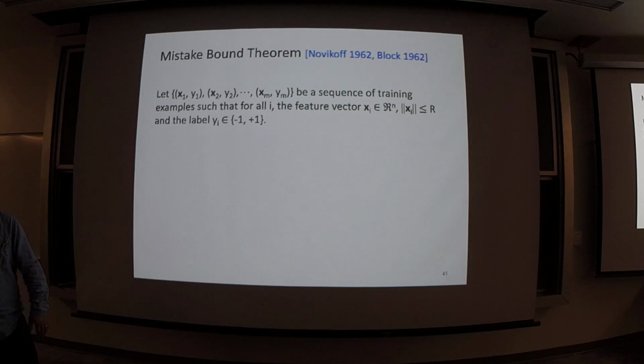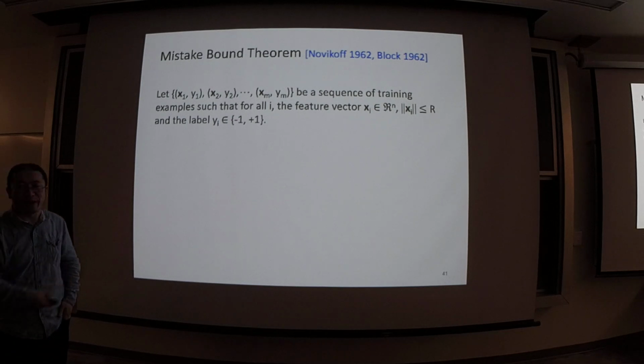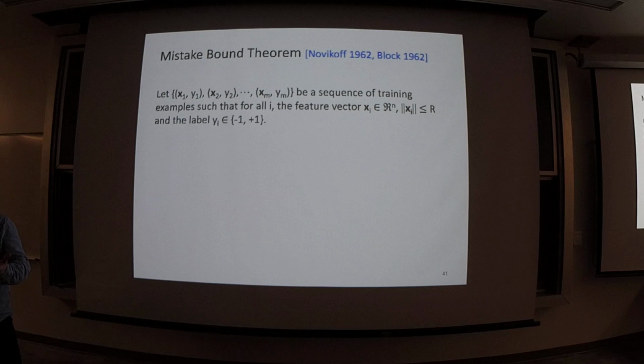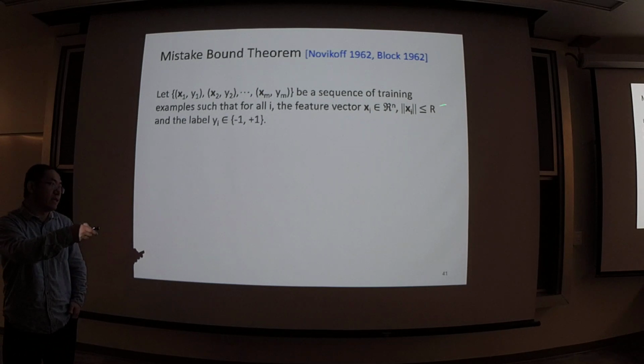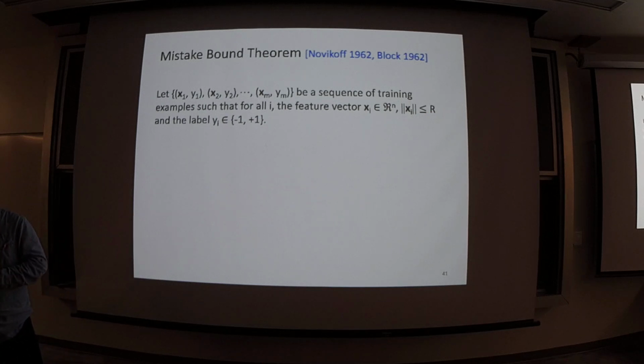It just means your input vector is a normal vector. It doesn't contain any infinite value or negative infinite value. Then your norm, which is the length of the vector, is upper bounded. Does it make sense? If any value in your input vector is finite, then there must exist some upper bound of the length of the whole vector.